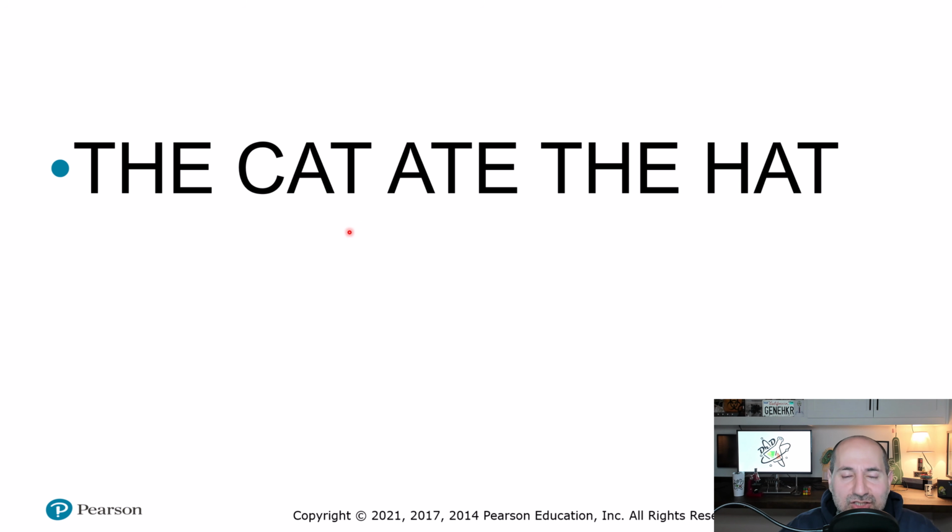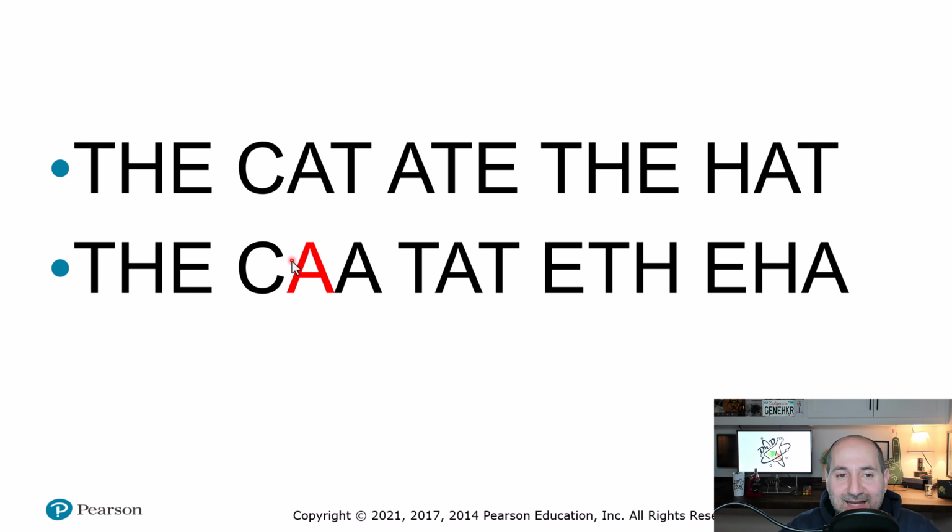Now, imagine if I were to do a point insertion. Watch this. What if I added an extra A right here, between this C and this A in cat? So look at this. I added this A. Now look what happens. The ribosome reads the first codon correctly, but when it reaches cat, because of the insertion, the rest of the sequence is shifted. This is what's known as a frame shift or a reading frame shift.